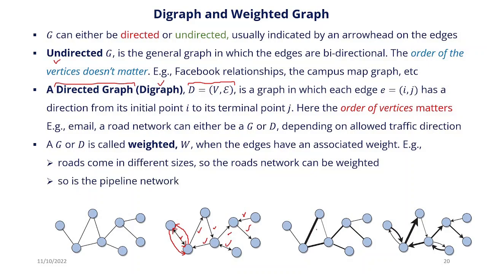Another example is a pipeline network. City sewage network, water pipeline networks. If you look at the network, if you go to a refinery for instance, you discover that all the pipes are not of the same size. In your flat for instance, all the pipes are not the same size. The pipe that connects your water closet to the sewer is usually bigger than the one in your wash hand basin or in your kitchen sink. So that's another example of weighted graphs. Email is also a weighted digraph, where email traffic indicates the weight.